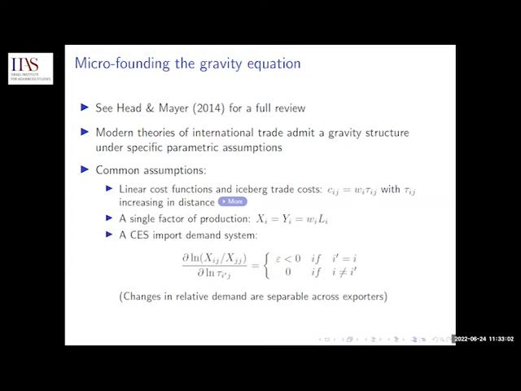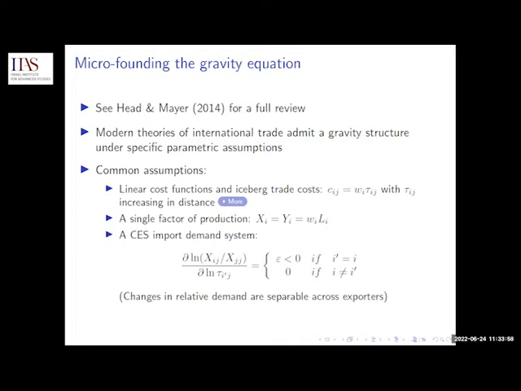The second assumption that is very important, and that is more discussed in the literature, is that the structure of the demand for imports needs to have a very specific structure, which is the CES system. It basically says that the way bilateral trade adjusts to shocks to trade barriers, so iceberg trade cost shocks, is very constrained, in the sense that what is assumed in gravity models is that shocks to the trade cost between A prime and J are going to only have an impact on the bilateral trade flow to a first order. Then it can have general equilibrium effects, but the direct effect is only felt by the pair that is supporting this change or this increase in trade cost.